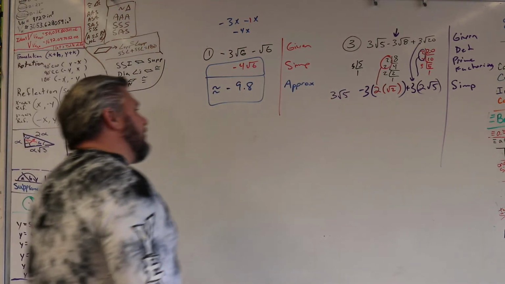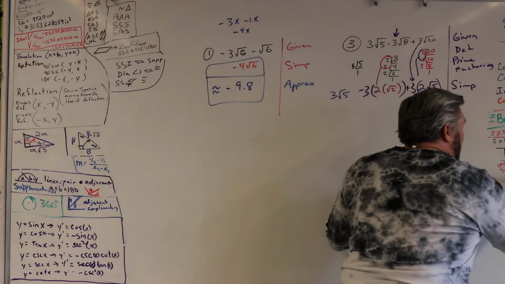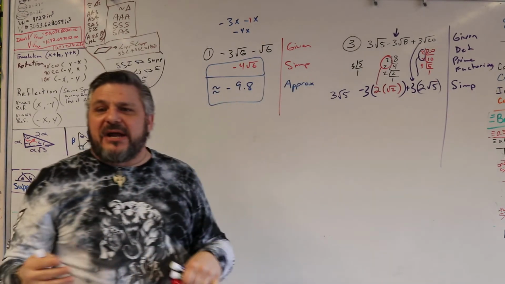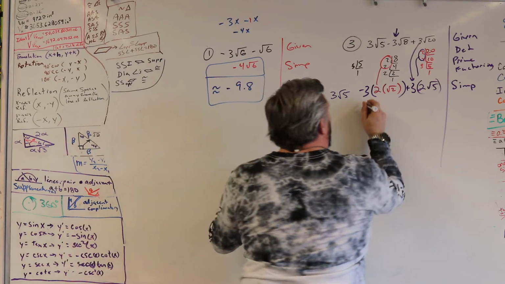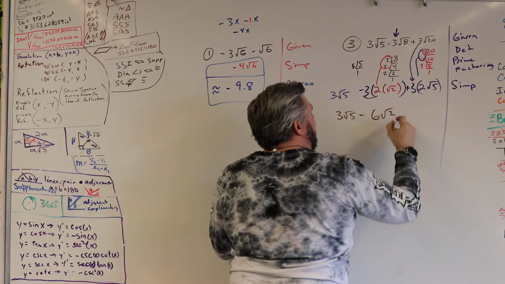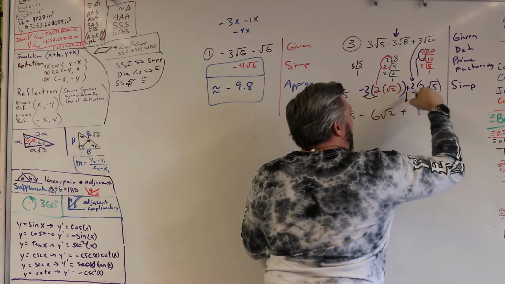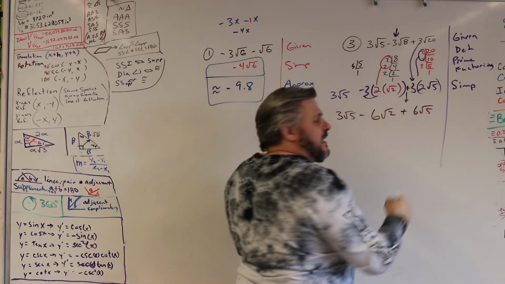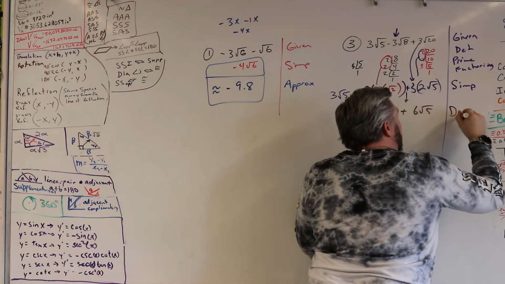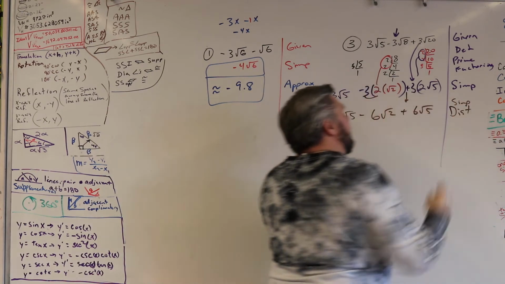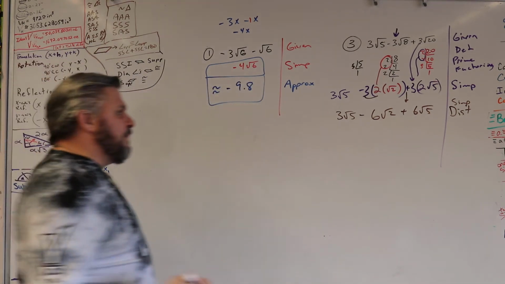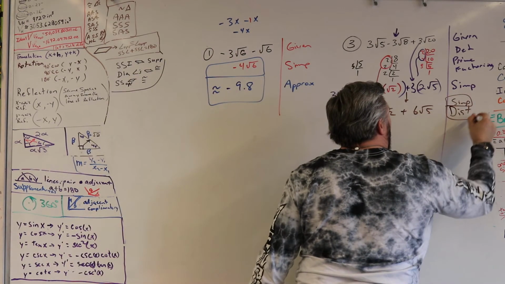Now, what's your next level? Well, your next level is PEMDAS, right? We got to multiply, divide what's inside those, before adding, subtracting. You can't add and subtract before we multiply, divide, right? So we need to do this. So it's 3 square roots of 5 minus 6 square roots of 2 plus 6 square roots of 5, right? And that's again simplifying, right? Now we can call it distribution. Since it's multiplying, we typically call any kind of multiplying a distribution, right?